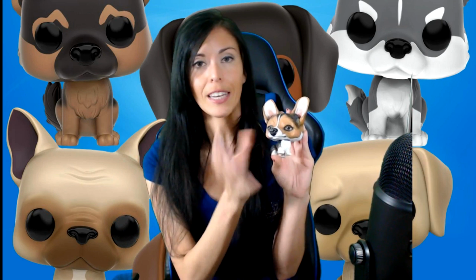Now, on top of that, I also worked on the sculpt. Like I said, when I do these, I try to make them look as much like the dog as possible and not like a Funko Pop. The reason being is because I think when people see my pops, they want their animal as a pop. To do that, I had to resculpt the snout and the eyebrows and the cheeks on this face. It was tricky doing that because Corgis have really long snouts, and of course Funko Pops are really square, so getting the proportions correct was quite difficult.